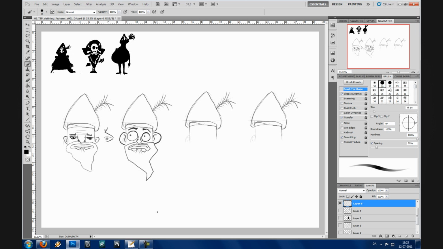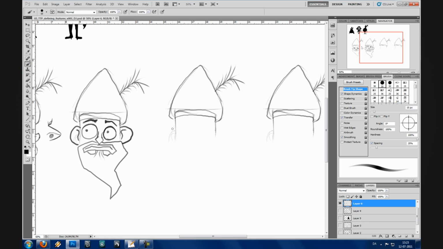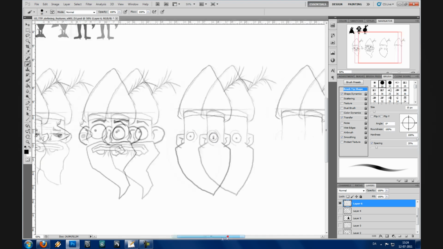One thing I forgot to mention is that I added some more straight lines in the beard just to see how it looks, and I think I actually like it. I think I'll also be going with that in the end, just because it's really different from what I normally see, and it fits with his character to be kind of pointy and not too smooth and curved.